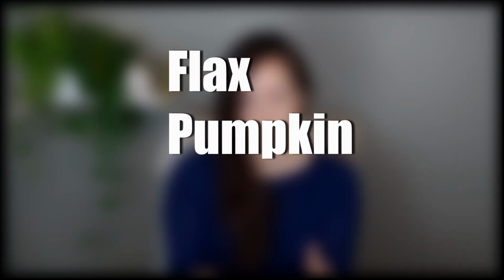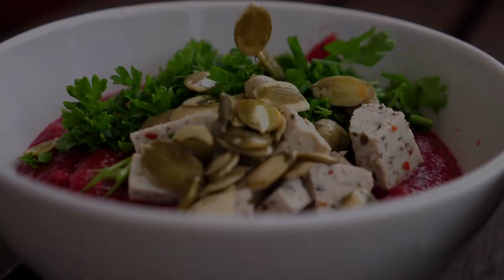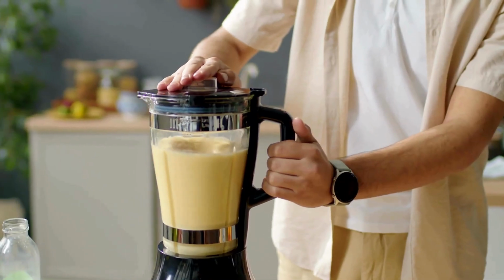Moving on to food group number 2, seeds. Flax, pumpkin, sesame, and chia seeds are all rich in omega-3 fatty acids, which are widely known to also reduce inflammation. Even though seeds are tiny, they have a high concentration of zinc, especially sesame seeds, and zinc plays a crucial role in prostate health. One study showed that men were up to 75% more likely to have BPH or prostate cancer if they have low levels of zinc in their blood. So sprinkle some sesame or pumpkin seeds on your salad, chia seeds on yogurt, or blend some flax seeds into a smoothie. Just try to get them in as much as possible.